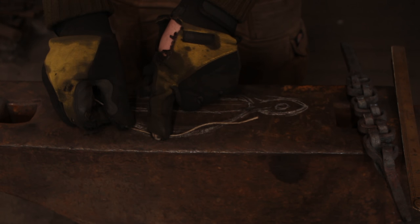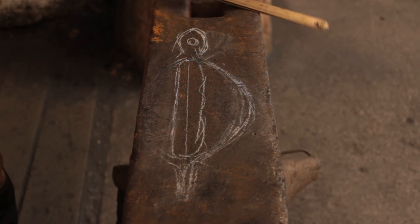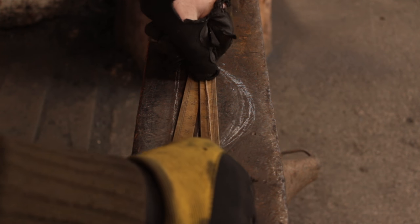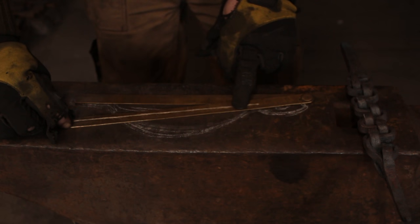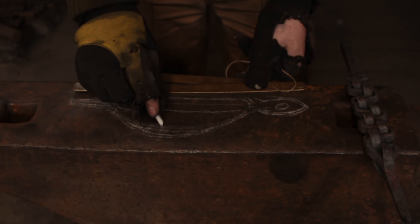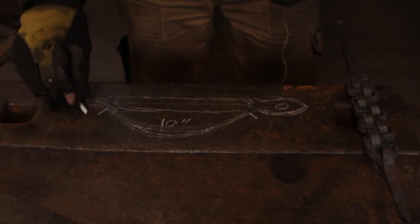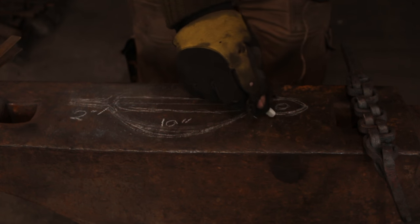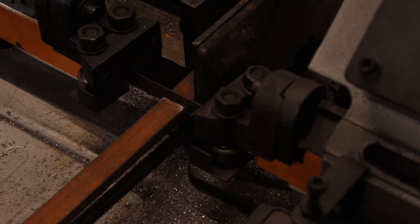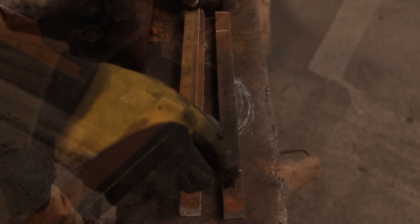I would advise using wire instead of string because the problem with string is that it tends to stretch and change your dimensions. I don't actually have any wire, so I'm stuck with a piece of string. Once you've laid it out, stick it on a ruler and you will find a measurement of about 10 inches. I only measured to the start and end of the curves, so I am adding two inches either side, and that will give us the material to weld it into place and create the fixing points. So having measured out the iron I will cut it on the bandsaw.